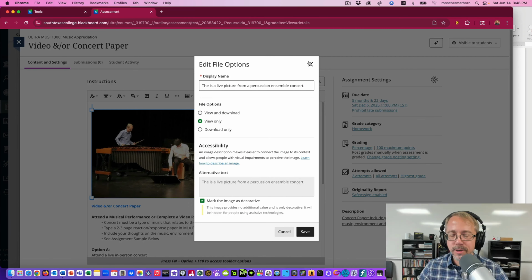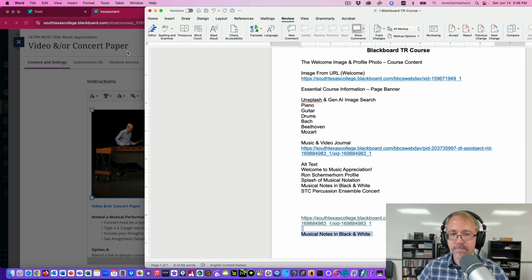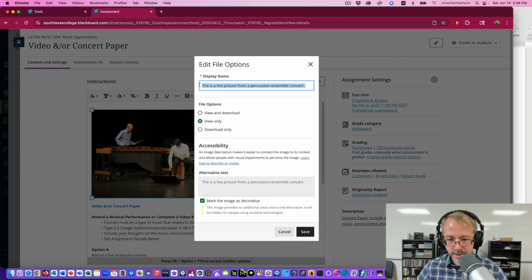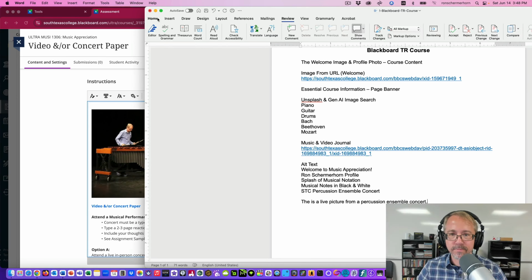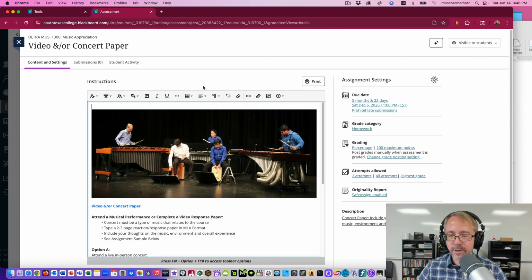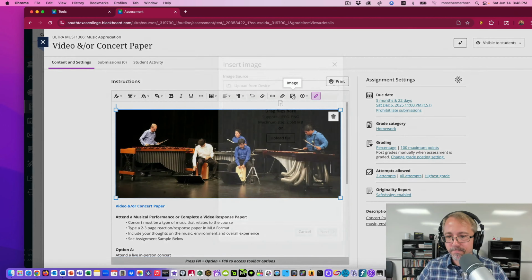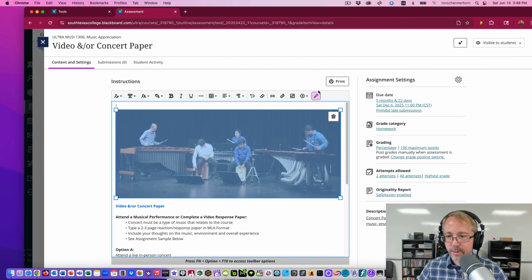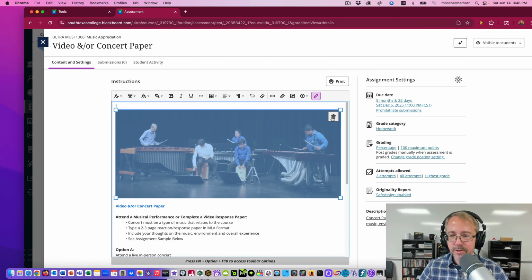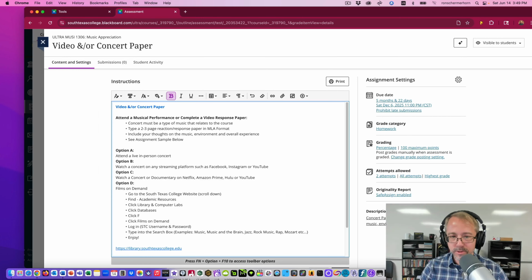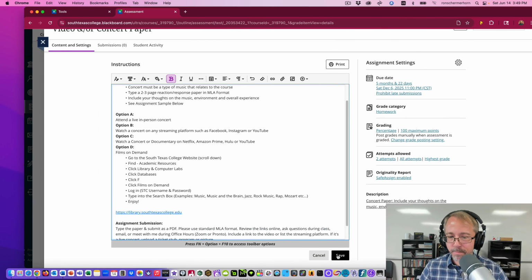Okay, got a live picture. I should have that in my notes. Let me double check. But I will get that just in case I forgot or didn't get it in there. Okay, make sure I don't lose anything from the document. Okay, clicking around, double checking. Okay, file options. Okay, so how about we just do it from scratch. Okay, get it out of there. I'm going to save it.